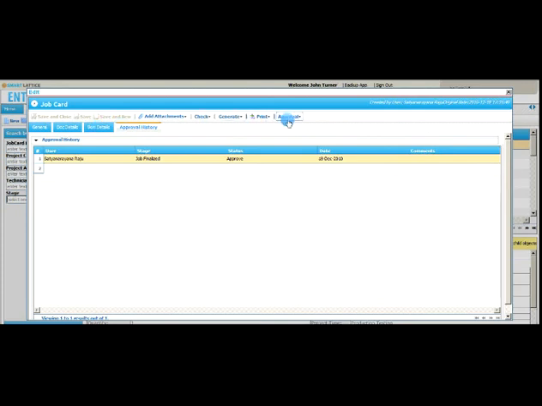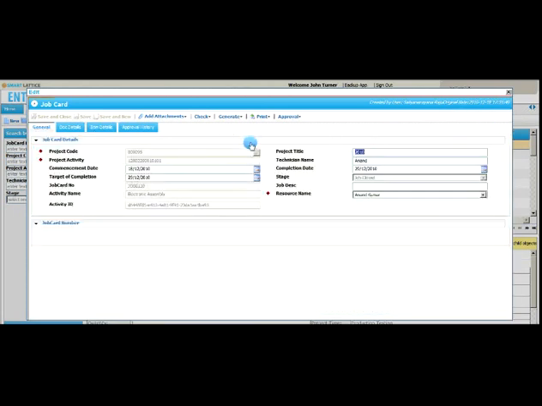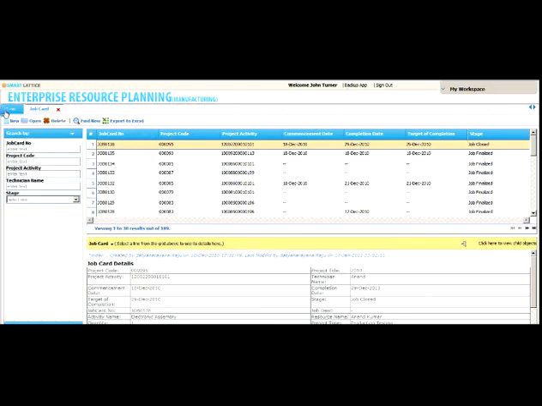So this job is approved by the management, and stock material status can be checked. Once the job is completed, the stock entry is made and the finished product is updated in stock.